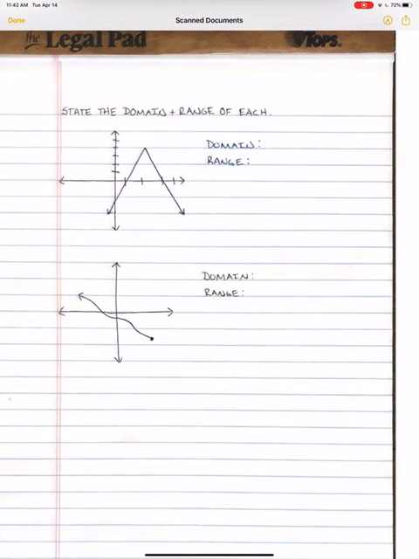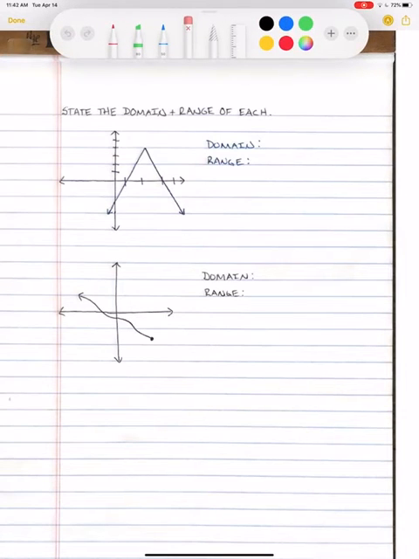Alright, we're going to find the domain and range of each of the following graphs. Starting with the first one, domain, remember, deals with the x values. Okay, domain is x values. So we're looking at the x-axis and figuring out how wide our graph is. So the farthest piece of our graph that goes to the left and the farthest piece of our graph that goes to the right. That would be these arrows.